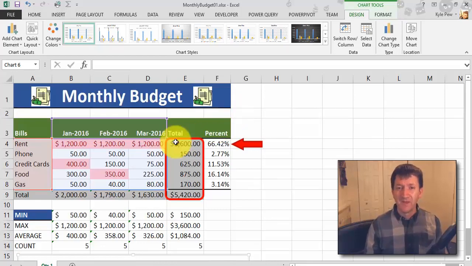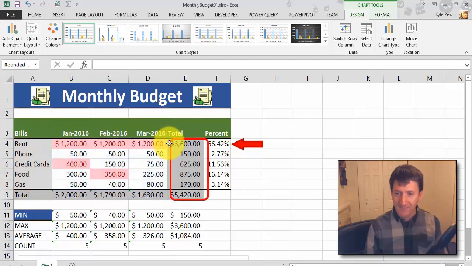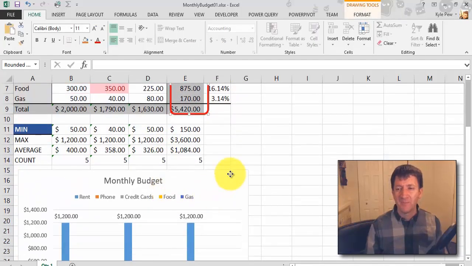This is pretty slick. You'll find some color-coded areas within your data source. You'll see this little orange area that's circling my bills, this little purple area grabbing my months, and this blue area that's grabbing the data source itself, all the numeric values. Now what I'm going to do is grab the lower right corner. I'm just going to move this chart out of the way, because it was covering it up a little bit.